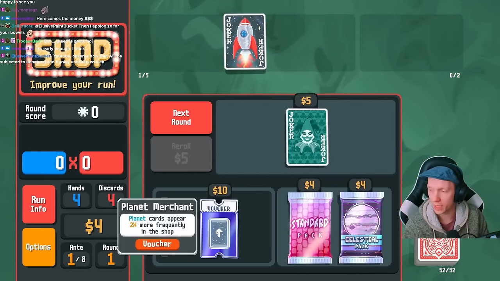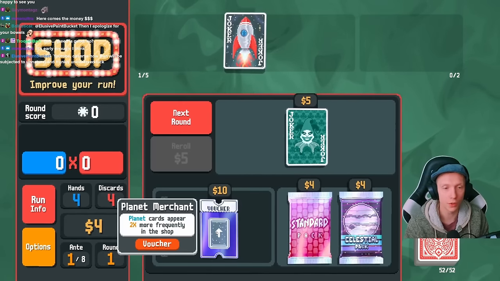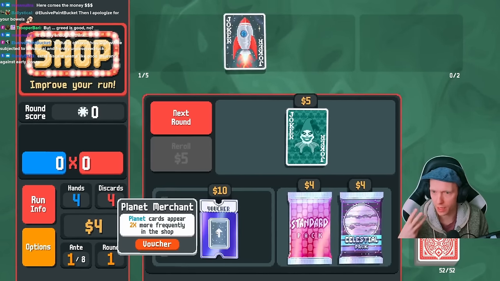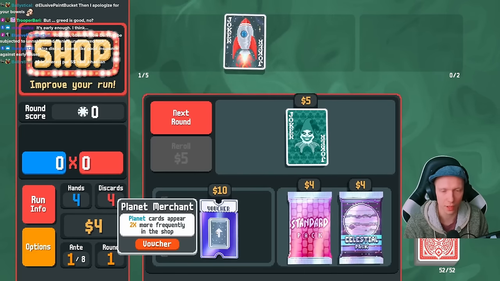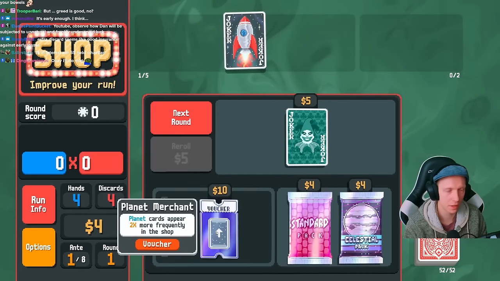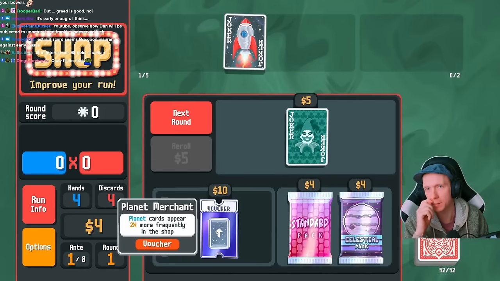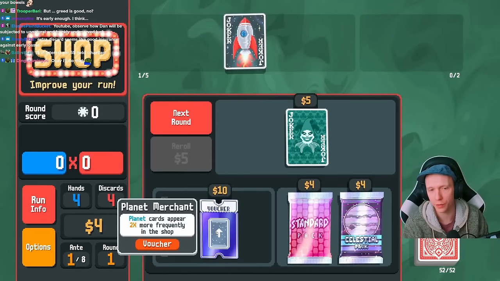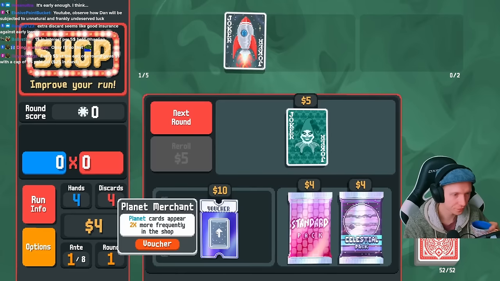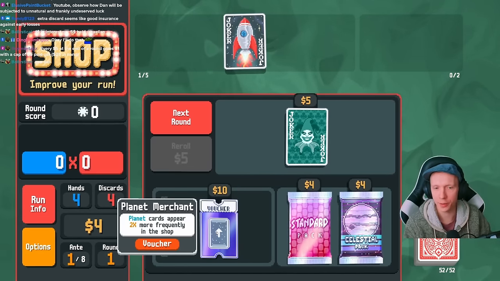Vouchers are special passives that usually have a very powerful effect, but they're also very expensive. You also only get one offered per ante, which means like every time after each boss, a new one gets offered, basically. Planet cards appear 2 times more frequently in the shop. $1 in interest per $5 held. Yes, sorry. Maybe that's a better way to explain it. You get $1 in interest for every $5 held, but it only goes up to $25. So planet cards appear 2 times more frequently in the shop.